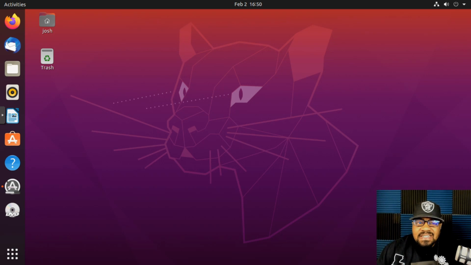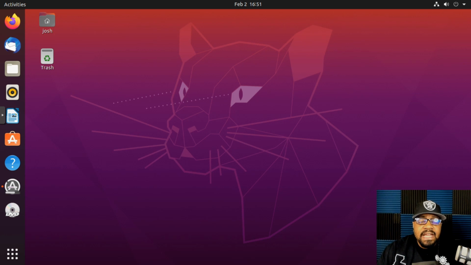Okay, so our installation is complete, and this is the desktop that you'll see when you log into your Ubuntu 20.04. Now, I won't spend too much time on the desktop environment. I'll just basically do an overview of how to actually use the Linux desktop. And then we'll dive into the terminal, which is where all the magic happens when it comes to the Linux operating system.